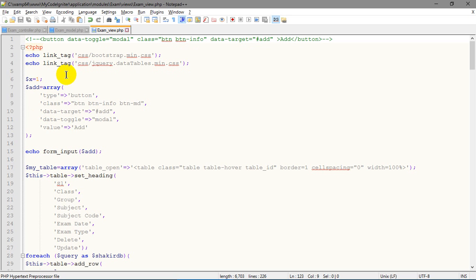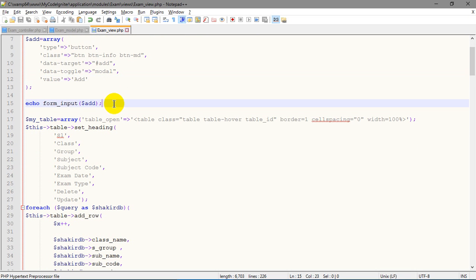We said before link, for loop serial. Button info add id model data model value add, and we echo the variable add.